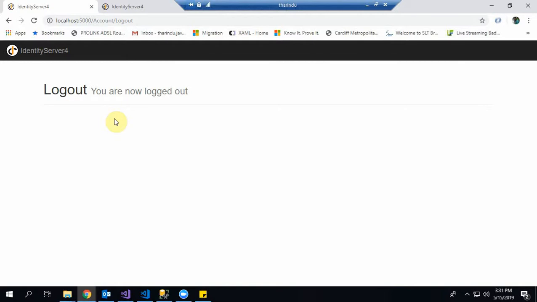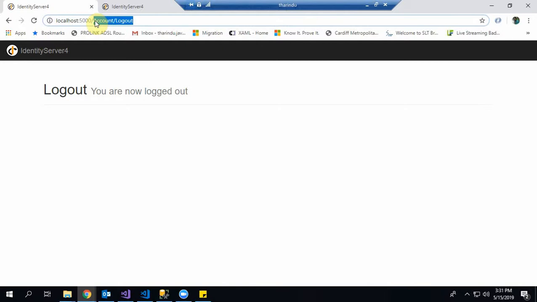Because these are standard configuration endpoints, say you have already logged into your system and the token is stored in your browser, and you go to some other site implemented by some hacker, and they put in an iframe and try to call this URL. Without you knowing, you will be logged out from the system.